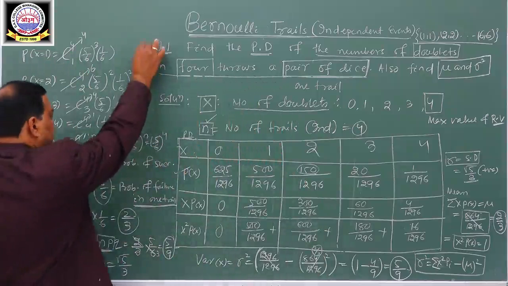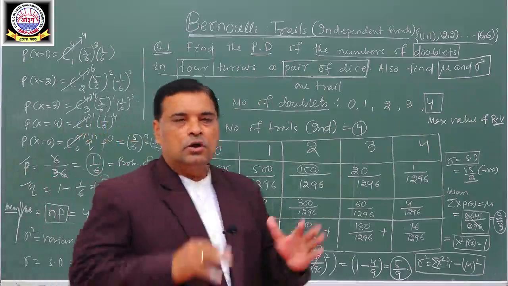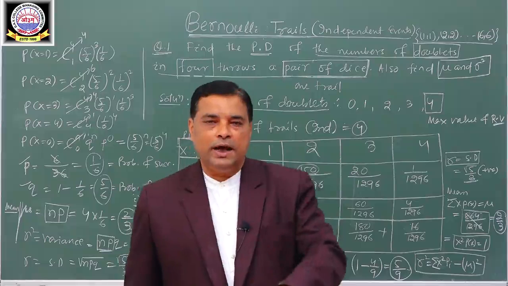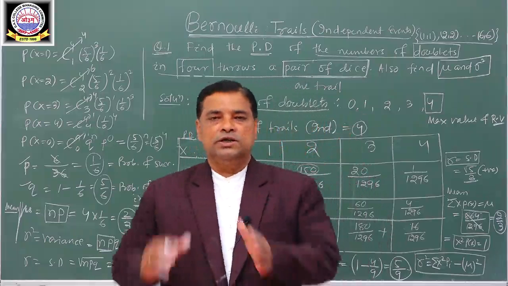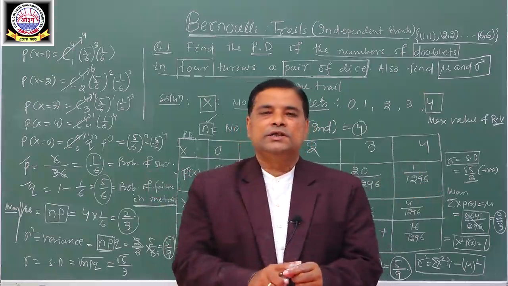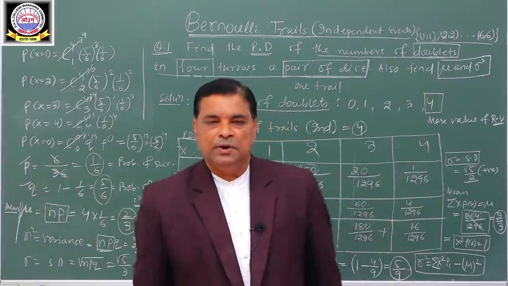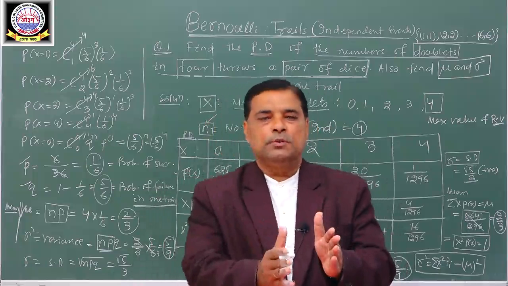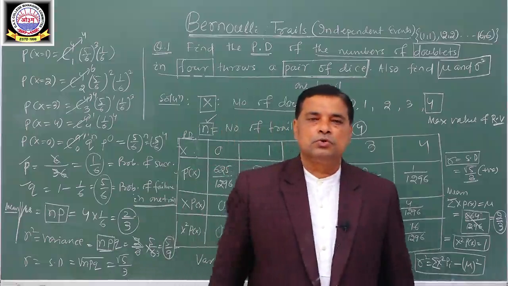So now you can see how binomial is used when the trials are independent. The coin question that I discussed yesterday: getting a head is equal to half, getting a tail is equal to half. Three coins are tossed, so the number of trials is 3, and the random variable, you know, is 0, 1, 2, 3. Then you can find the mean. So n is 3 and half is the probability of success, so the mean is 3 by 2, which you found yesterday. Then for NPQ, n is equal to 3, p is equal to 1 by 2, q is equal to 1 by 2. So the variance is equal to 3 by 4, and the standard deviation is root 3 by 2.